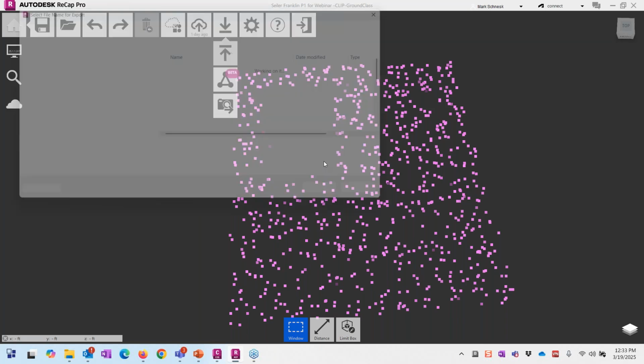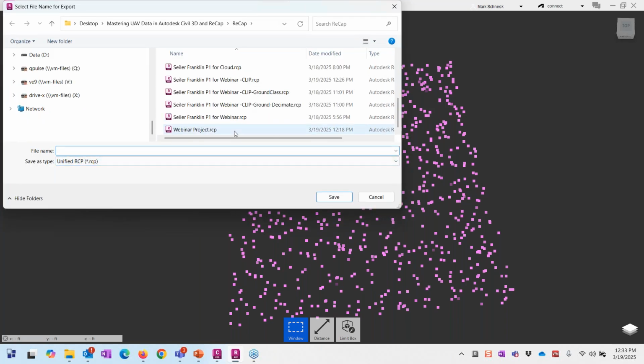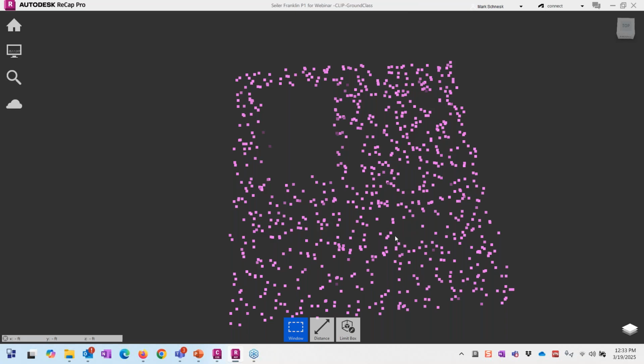And I'm going to say, hey, I'm going to export this out as a new point cloud specifically to import in Civil 3D. This is the point cloud I'm going to import into Civil 3D to create my lightweight surface. All right, that's the first step. Classifying, pulling your data out from your ground, creating your model key points, bringing that into Civil 3D and making a surface out of that in Civil 3D. That will get you the ground basic data.